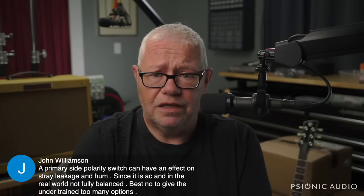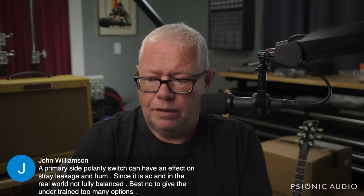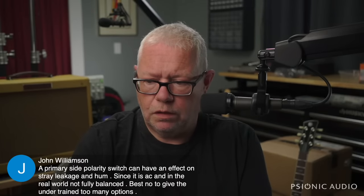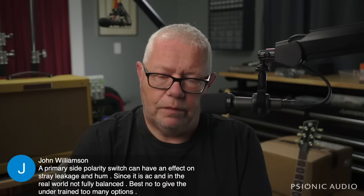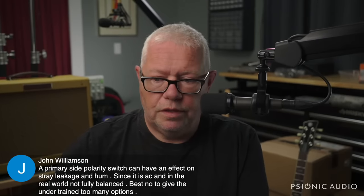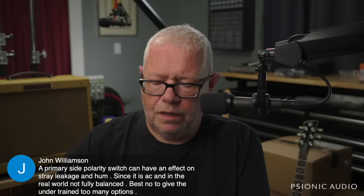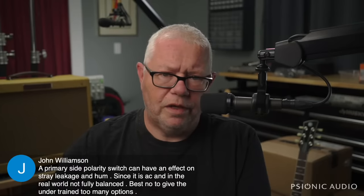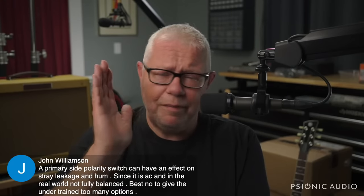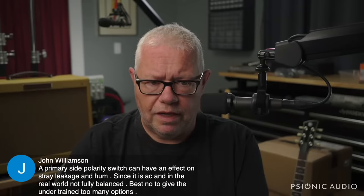Leakage and hum, yeah, you never want anything that fails. And if you do have a capacitor connected to your AC mains to ground or whatever, you want to use an X-class capacitor rated for much more than the AC present, whereas most film caps used in guitar amps on AC are not really rated for very much AC. They have high DC ratings, which is very different. I'm not telling John anything he doesn't know. I'm just sharing with the rest of the class.